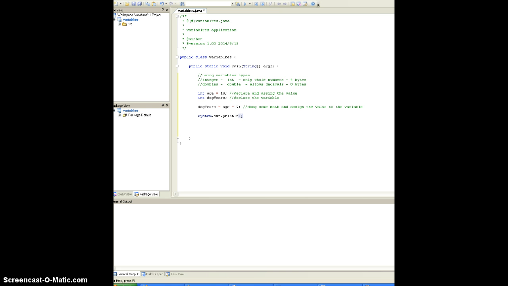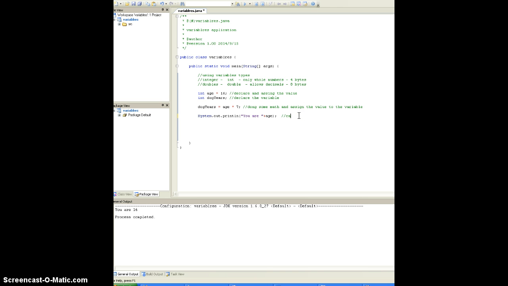Well, let's print out what we have. I'm just going to run my program for a moment, and down here it should print out my age. It says you are 16.